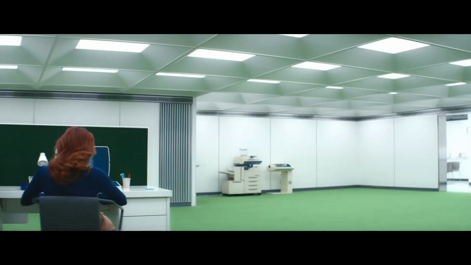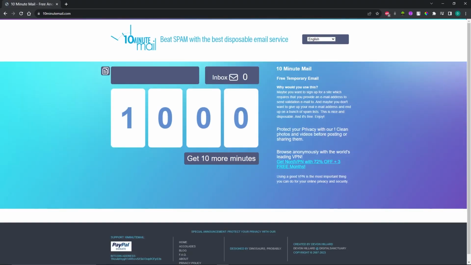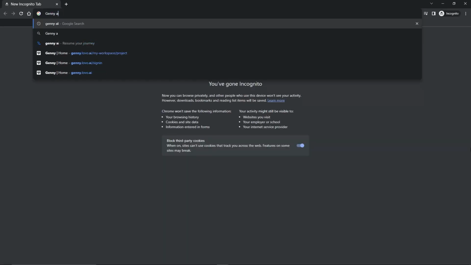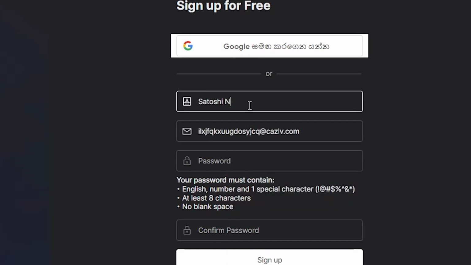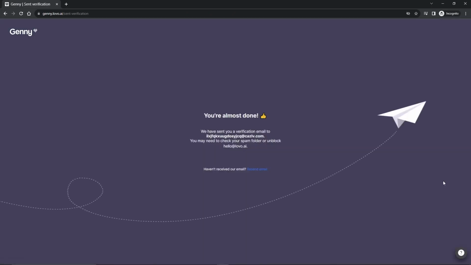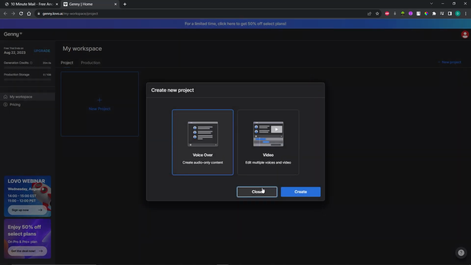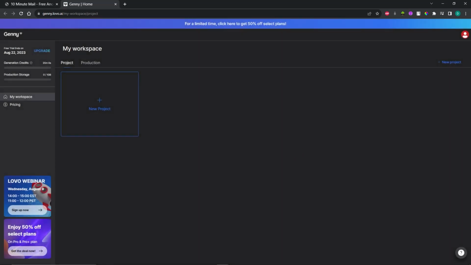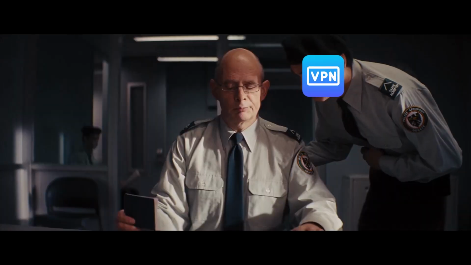Alright, so you can get 20 minutes of voice generations from one free account. So what you have to do after you reach this limit is to go to this website called 10minutemail.com, and this will give you a randomly generated email address for 10 minutes. Then you can open an incognito tab and open up Genie AI. After that, you can sign up using this email with a new password and a different name each time. So you can generate unlimited amounts of random emails, which will then give you unlimited accounts of Genie AI, which you can use to generate voiceovers. However, if Genie AI bans you from creating more accounts, you can simply bypass this with a free VPN.